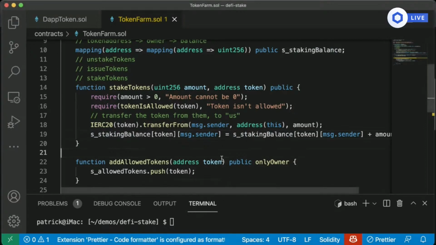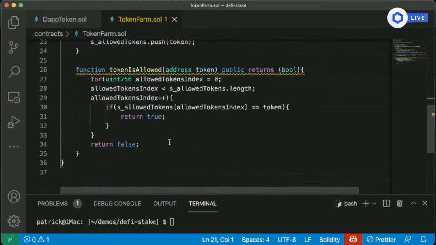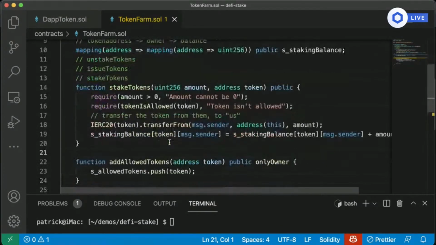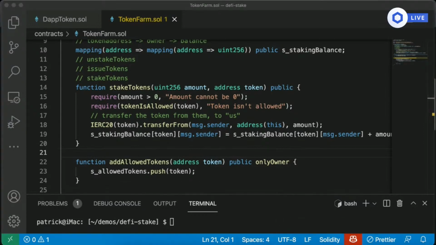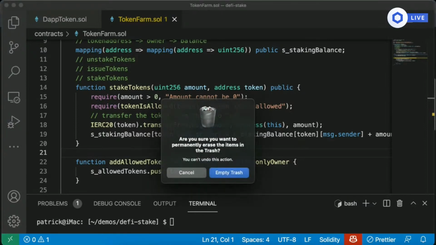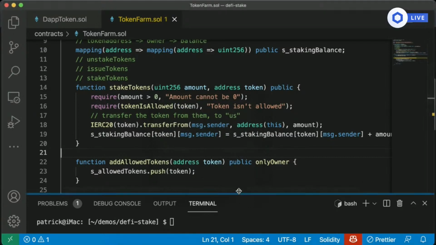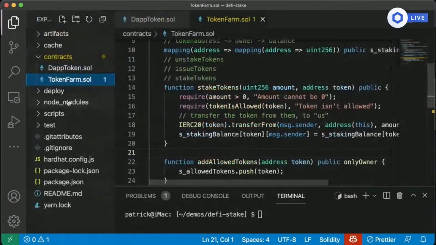Now, because we're coming up on time, I'm not going to add the rest of the functionality in here, but you can check out that link that I put in the chat to see what the rest of these contracts look like. Again, it doesn't matter if you're in Brownie or Hardhat, because the Solidity will be exactly the same. But for the purpose of this demo, I want to walk through the tests, because the tests are really important, and I want to walk through deploying these to show you how this works a little bit.